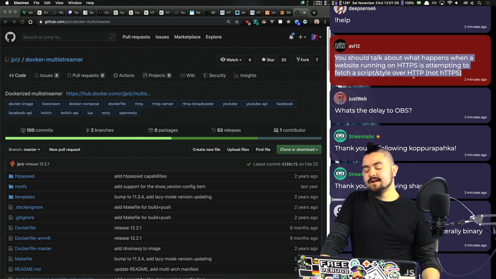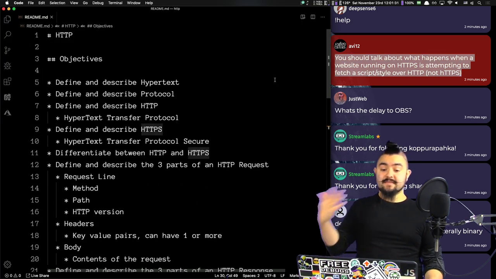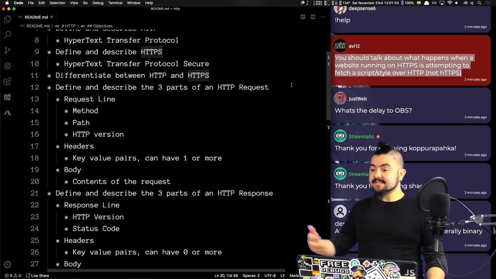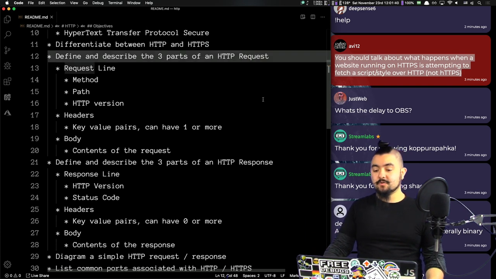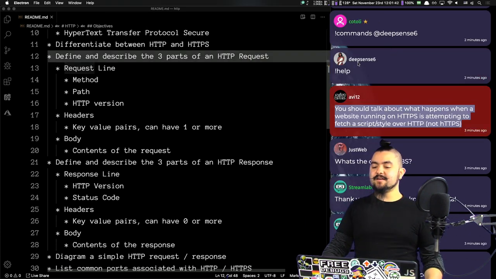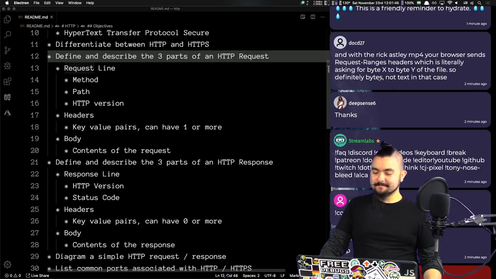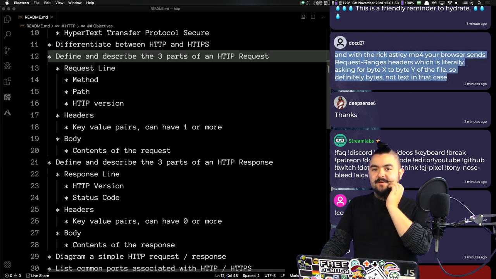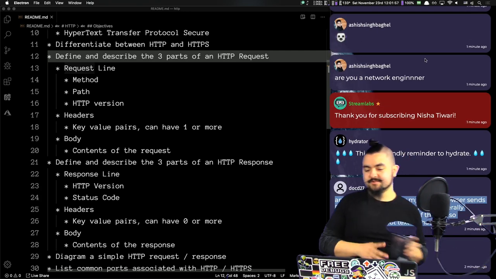That's a good point, Avi. I think it's beyond the scope of this lesson, but yeah, it is something to take into account. These days, if you have a site running on HTTPS, all of your resources, your scripts, your images need to be running on HTTPS as well, or it will break the website. Ah, yeah, so that's a good point. Like when you're streaming a video, it only asks for chunks of it at a time. It's good to note.